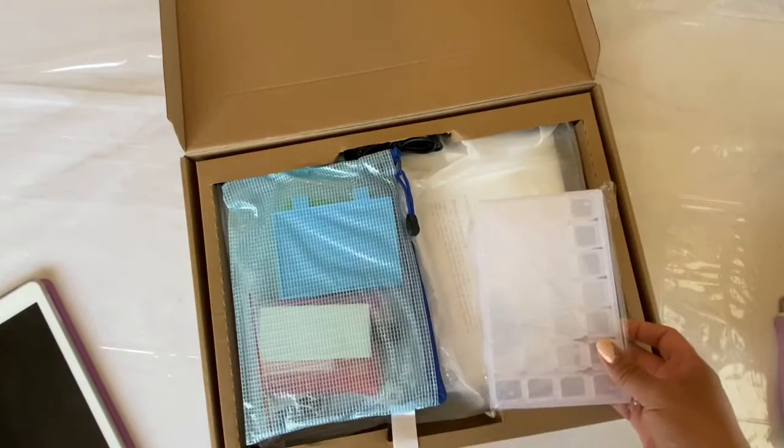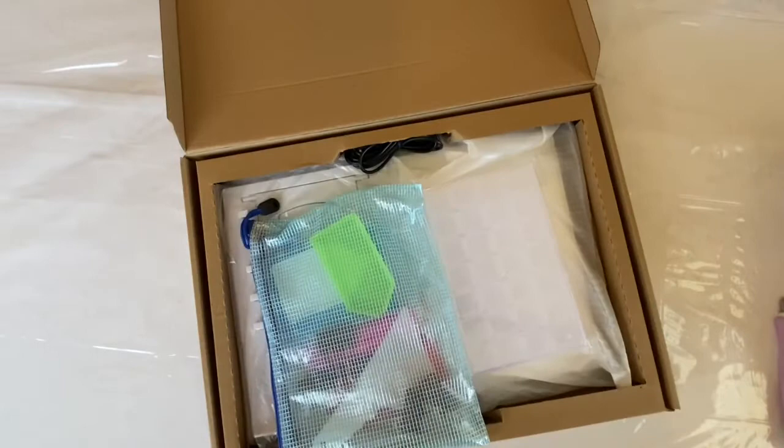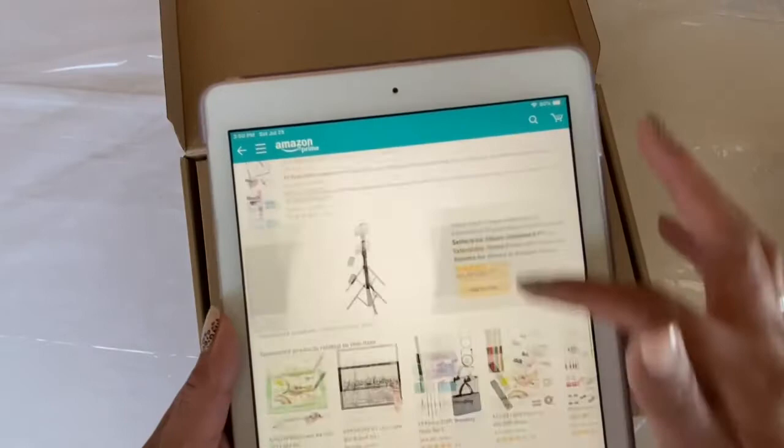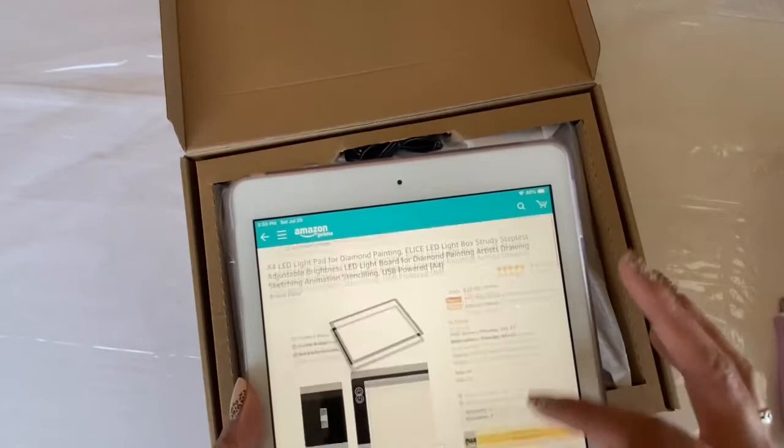So, okay, let me show you really quick the Amazon listing. So this is what the Amazon listing looks like. Sorry if that's making you dizzy. I was trying to find the list of items that's supposed to be included in here. Oh, read more. There we go.